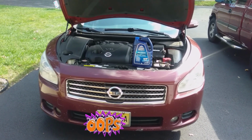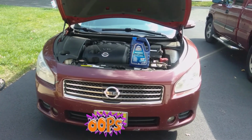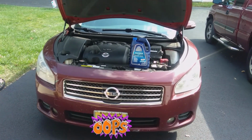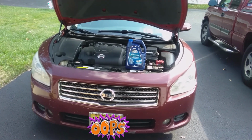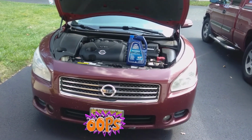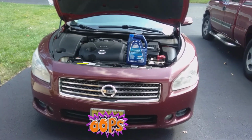We're going to do a drain and refill on our 2010 Nissan Maxima. Drain and refill on the coolant or antifreeze, whichever you want to call it. Seems people call it coolant in the summertime and antifreeze in the fall where I live. But in any case, this is what we're going to use.